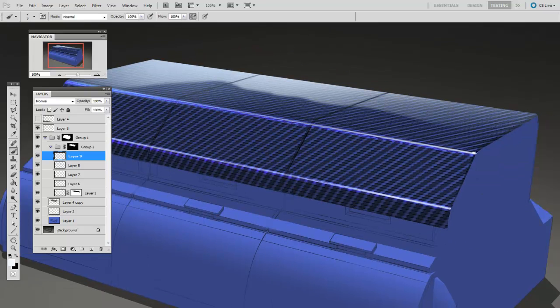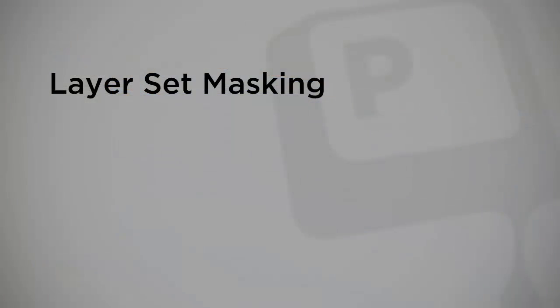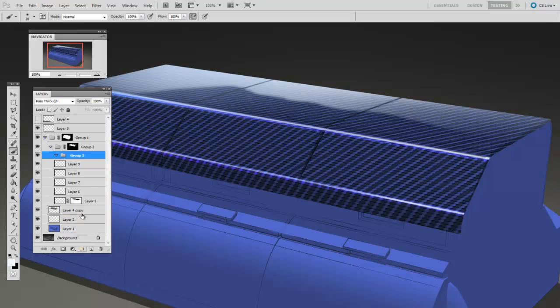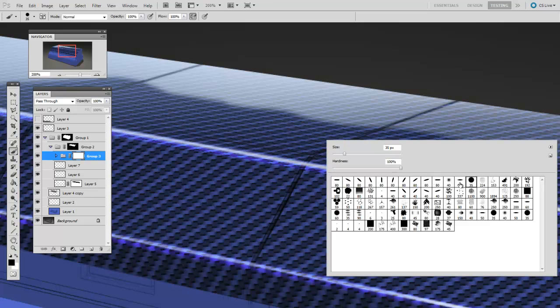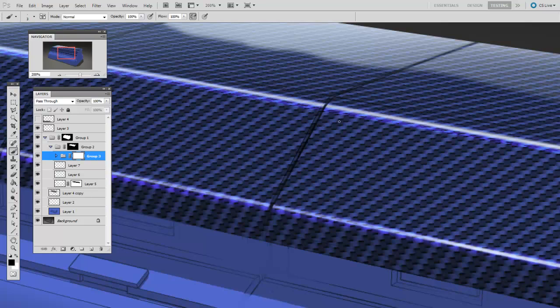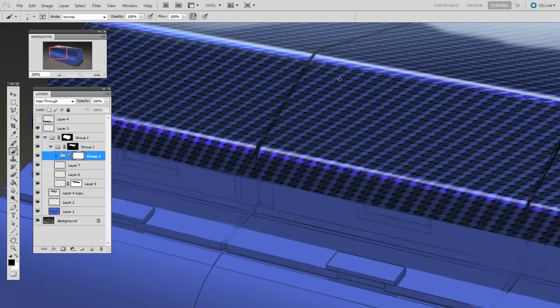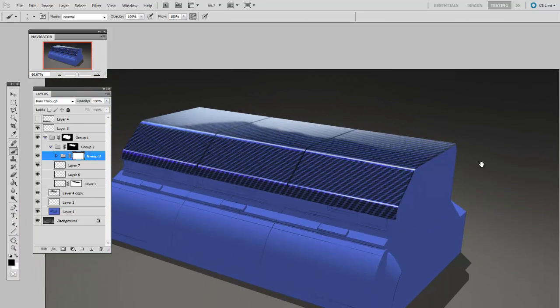Since I just ignored those panel borders, I'm going to need to mask them out. But the highlight's on a couple different layers, so I'm going to need to do layer set masking. And this is where you have a single layer set that contains a variety of layers, all of which receive the same mask. So here I'll make a new layer set and put those last two layers inside of it. Now when I paint in that mask, anything inside the layer set will receive it. So I paint out these panel borders, and both the blue and white highlight layers are hidden away. This is really useful, especially as your document gets bigger.